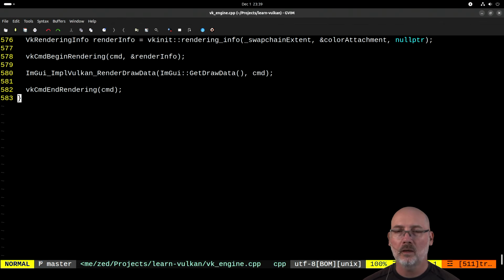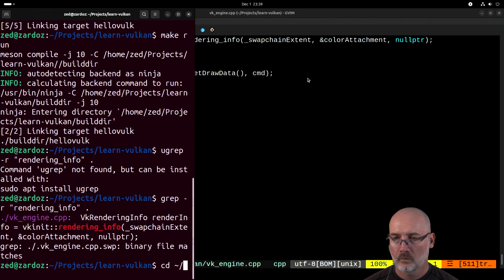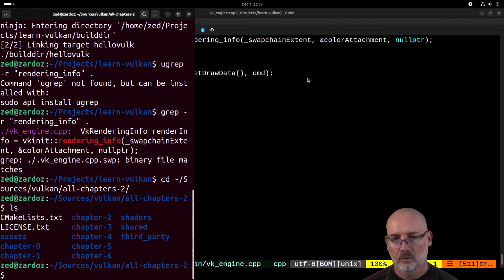Okay, I have to go find that function in the source. Vulkan, all chapters 2. Actually, we can just use the script.